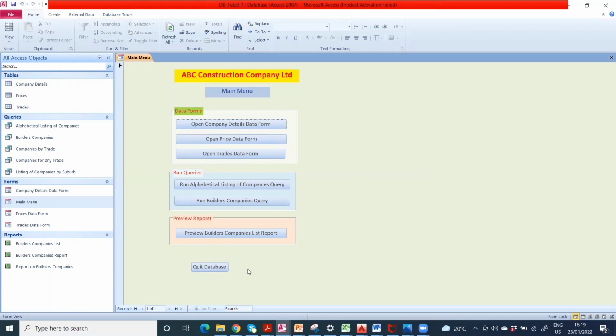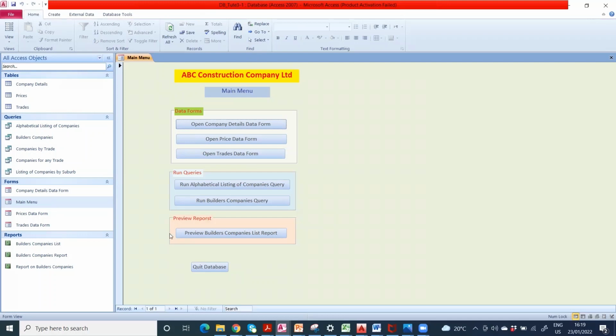Now, since we have this main menu created in our Access file, whenever we open an Access file, we want this main menu to come as the first screen. So how to do that?